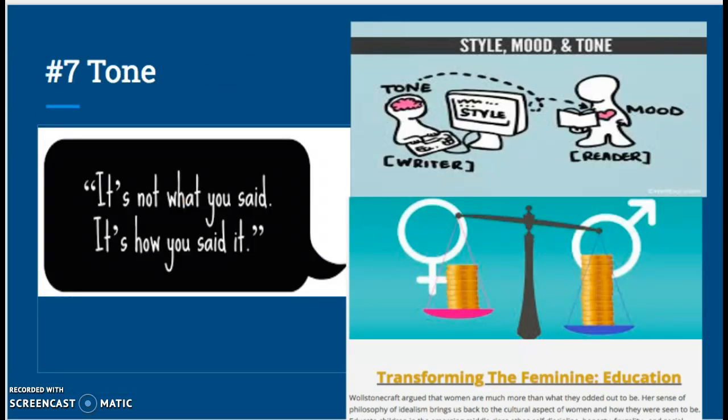Number 7 is tone. Keeping a joyful tone or a steady tone throughout your entire web page is key. You don't want to sound so sad or moody or in different types of tone through your web page. As you can tell here, in my previous slides, it follows through from women's action, and in this case, it jumps from what a woman is to finally what fairness looks like in today's society.